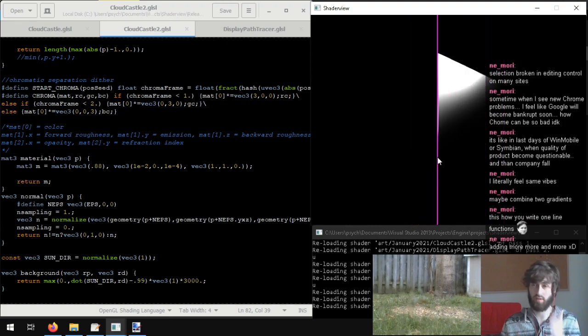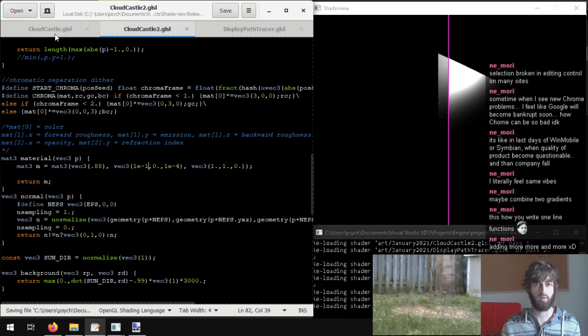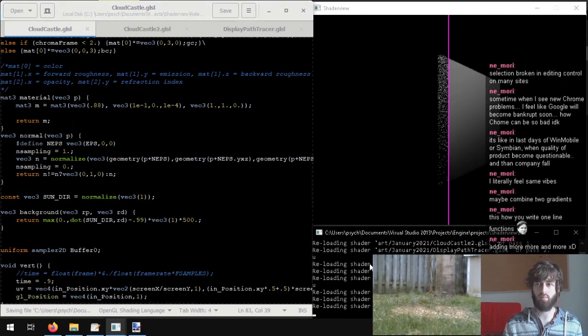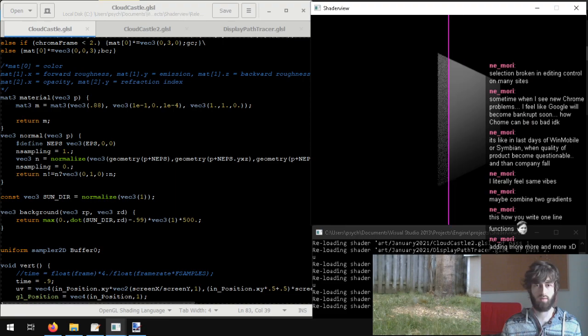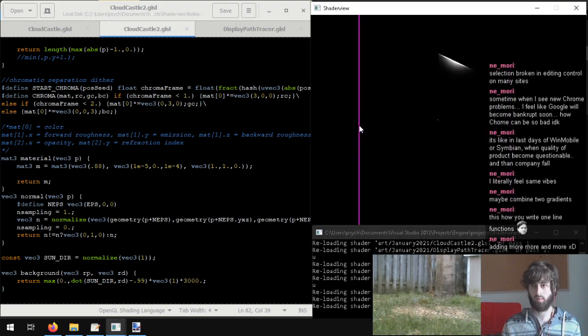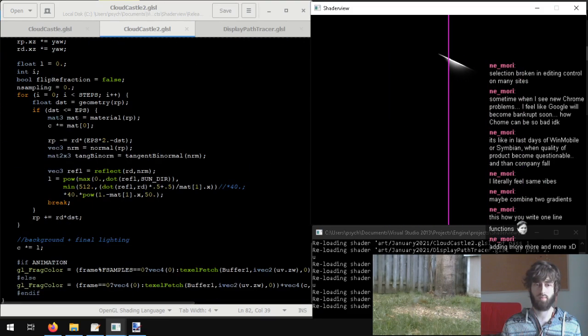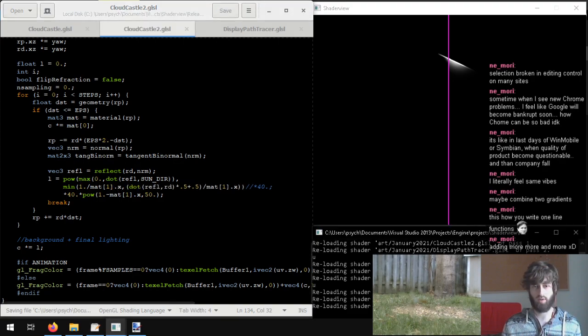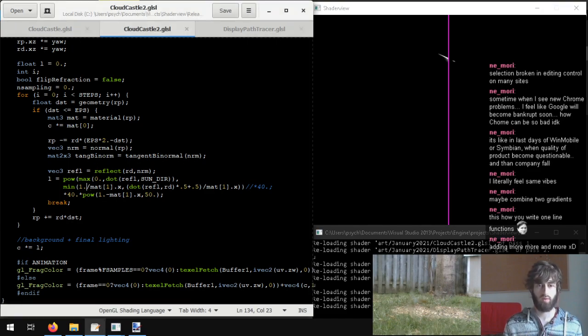Alright, nice. It's a bit too bright at the moment at this mid section, so I'm gonna need to clamp this based off of this. I'm not 100% certain.